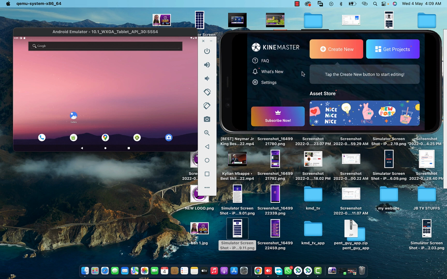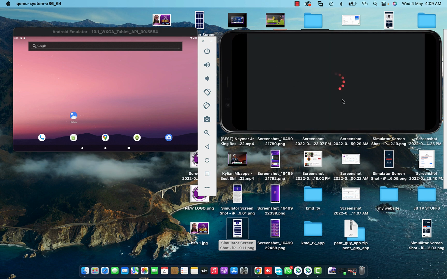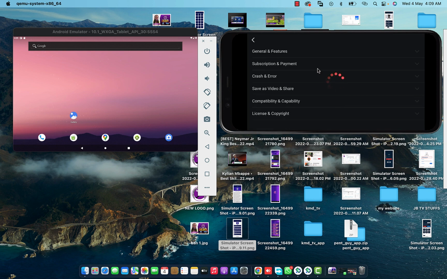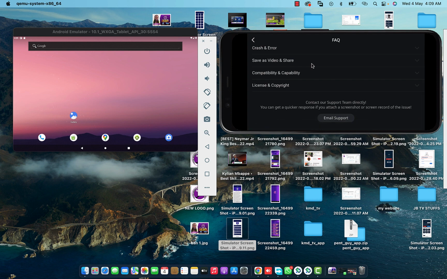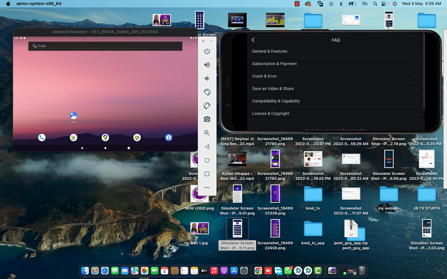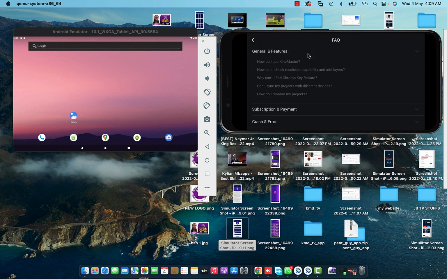So actually, KineMaster has its own FAQ function here, which opens like an inbuilt URL launcher to launch a browser, which gives you something like this. So it is fetching from a REST API, right? Good. So it has some sort of API where it will be fetching from.